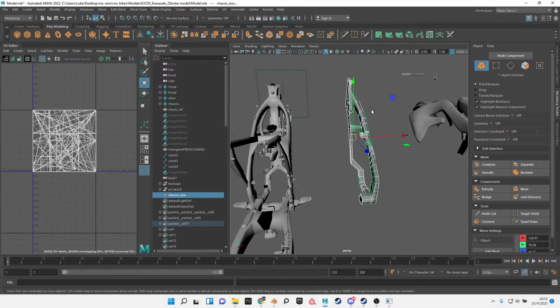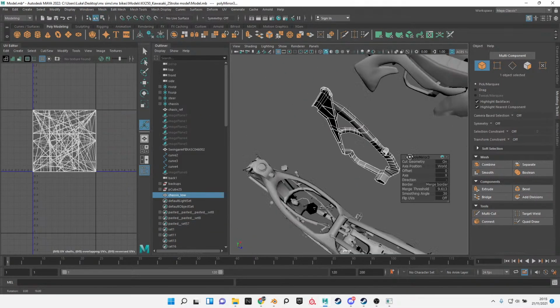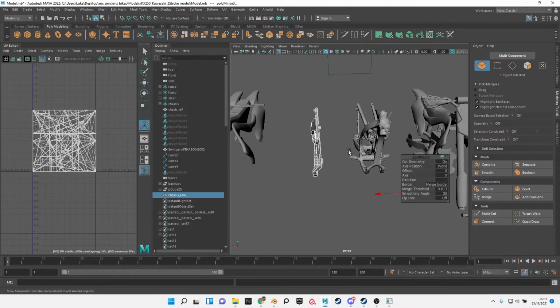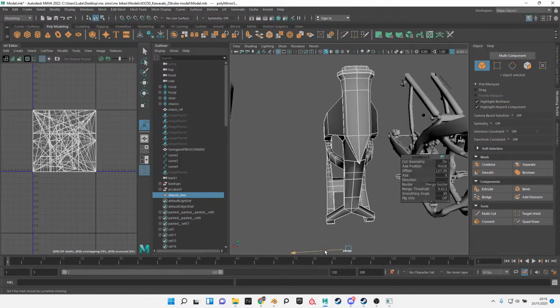So, for the millionth time, we're going to mirror. Bring it back. Alright, so let's start merging into the right position, because if you don't notice that you merged it wrong, you can't undo it later.